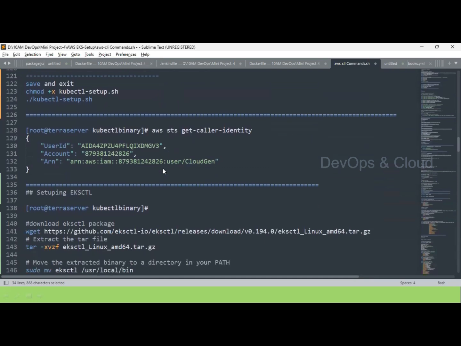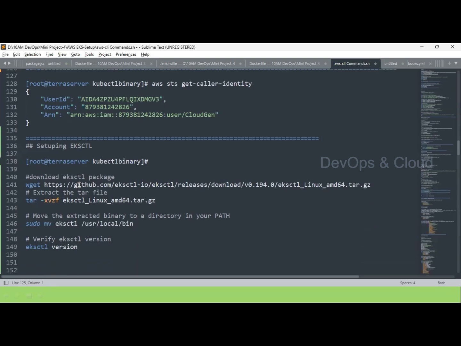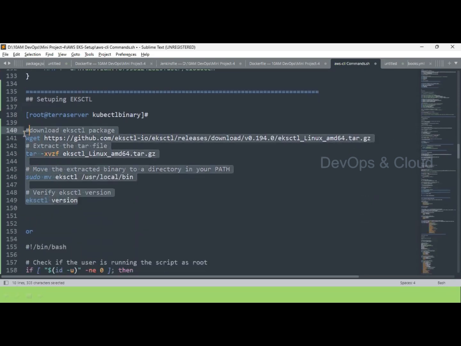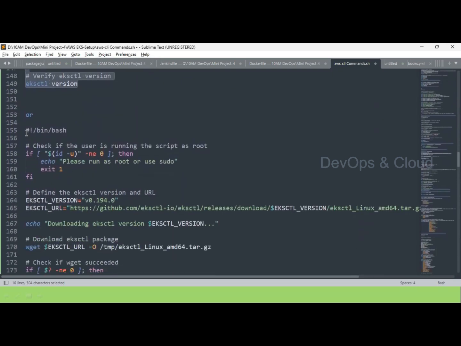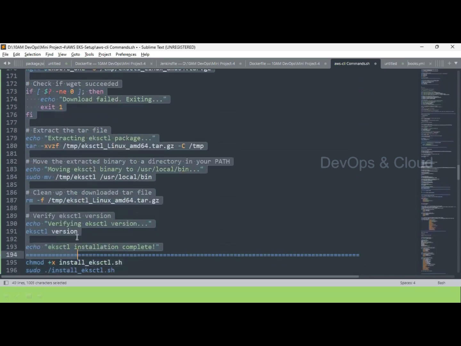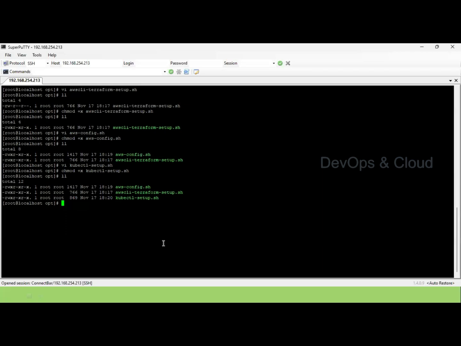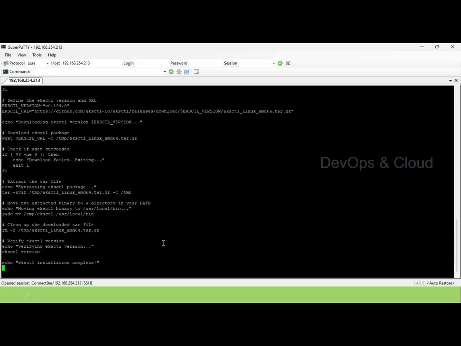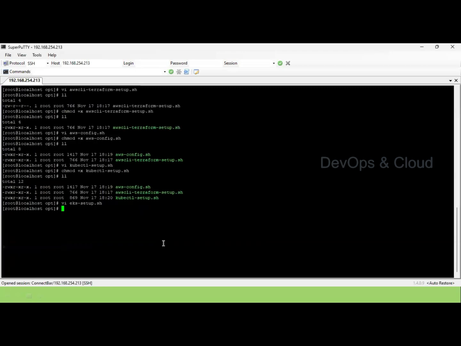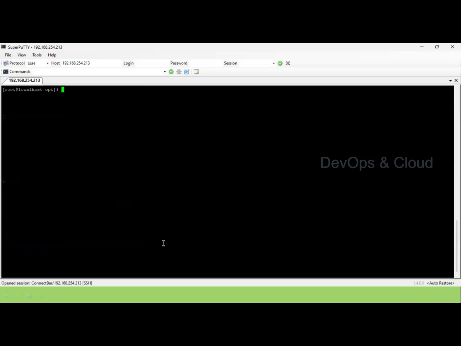We have already given permission, but this is the command to execute. First of all, let me finish. You can execute this command also, or else you can execute this command. I'm going to execute all of this by using shell script files. Copy this one. So vi eks-setup.sh. Shift colon wq. Again, chmod plus x eks-setup.sh.